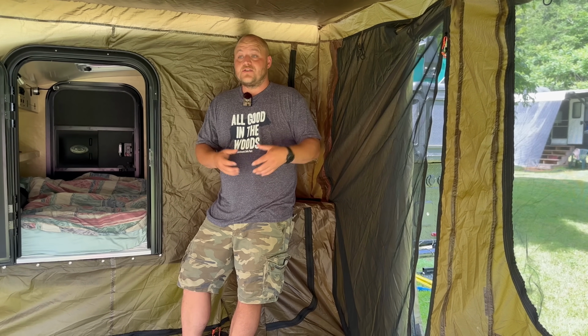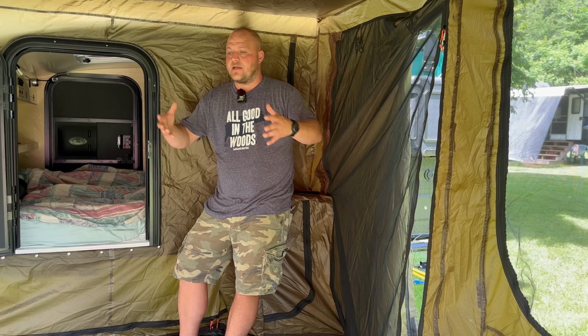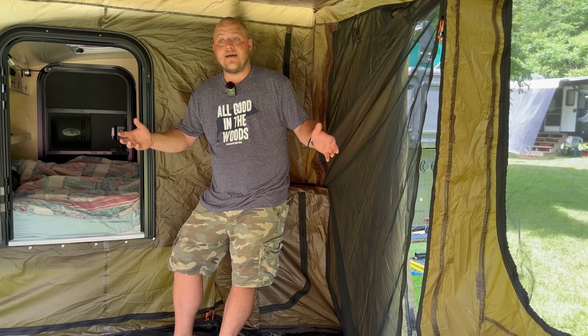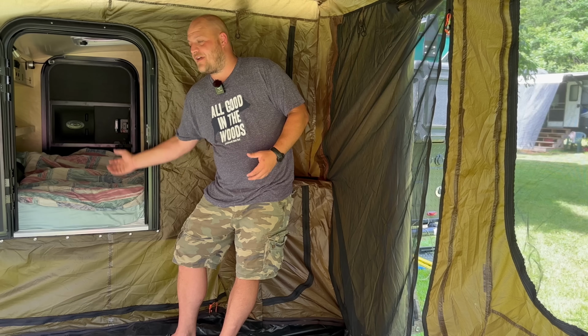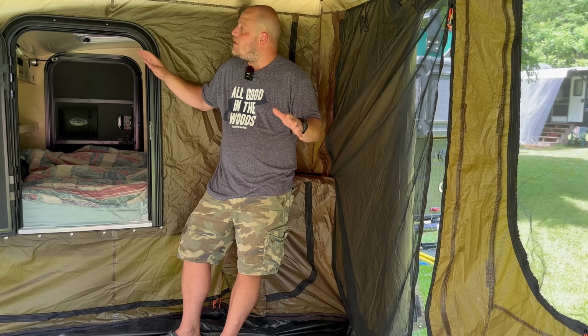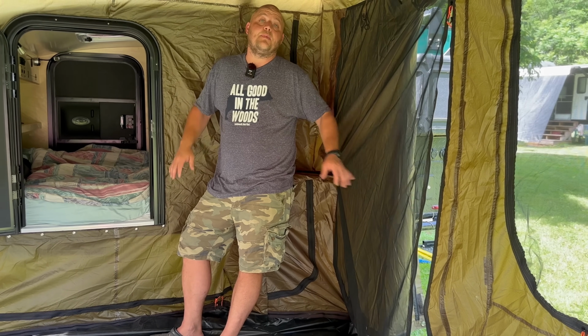I also want you to realize that this forms an envelope seal, so you can actually heat this space. Whether it's an indirect propane heater, a diesel heater, or if you're at the campsite, you can use an electric heater. And if it's the shoulder season and it's 40 degrees out, you can get this room into the 60s. You can't do that if every time the wind blows, it's just letting the air in and out. So overall, this is a really, really nice set of customizations that, in my opinion, take this room and just skyrocket its usefulness to me.